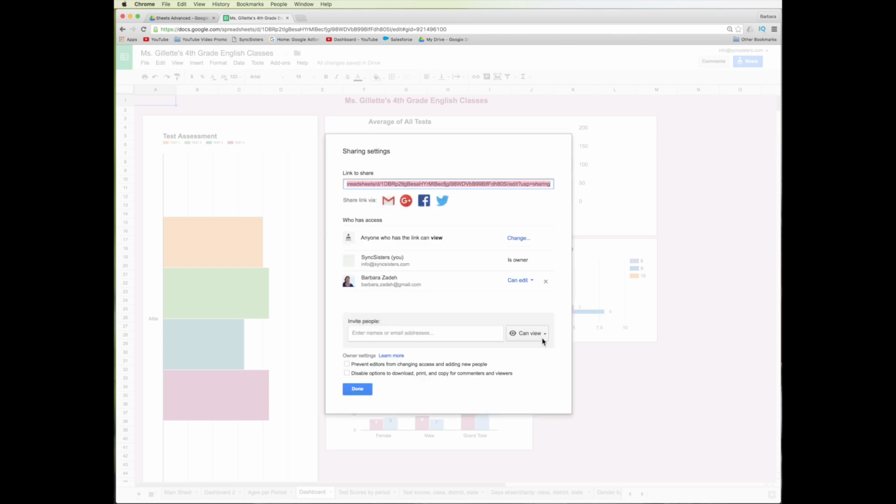In the advanced mode, I can share other ways. I can put it on Facebook. Maybe you're a business and you want to publish your results to the internet. Or maybe you have done statistics on a race or some kind of contest that you want to put out on Facebook or Twitter. You can do that as well. That's fun. And you can invite people to view it and so on.